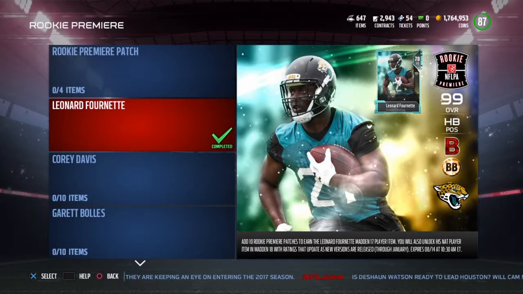And the good thing too, last year they did collectibles based on each player. So some players would be really expensive, other players would be really cheap. This year, it's all the same patches, so it's going to cost the same amount to do Leonard Fournette as it is going to be to do Garett Bowles. So choose wisely, but that is my list.